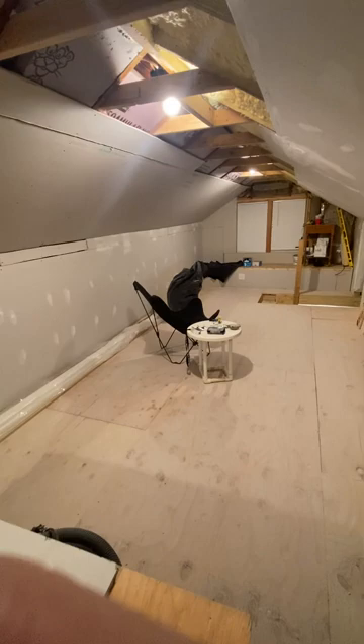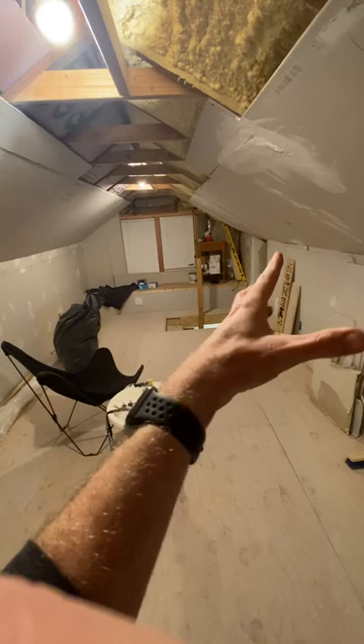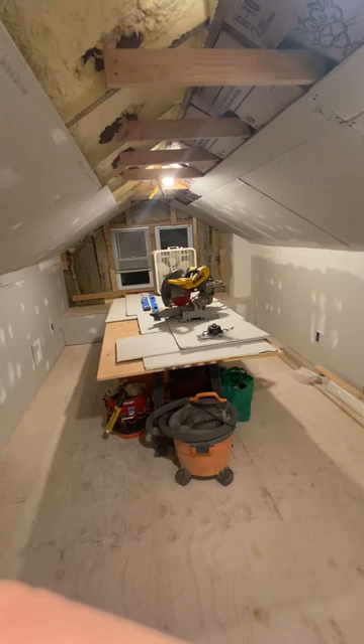Just to give you a little abbreviated tour of what the second floor looks like, or is coming together to look like — what we're planning: this front section, facing the front of the house, will be a little TV den area. And a Mason-Dixon line, a.k.a. where the chimney is, divides the room. This back part is going to be a home office — desk, computer, printer, stuff like that — with a window seat down there as well.